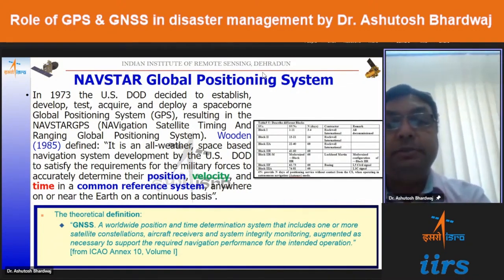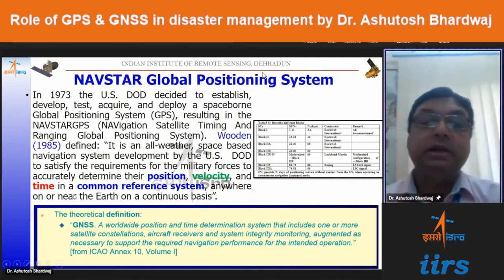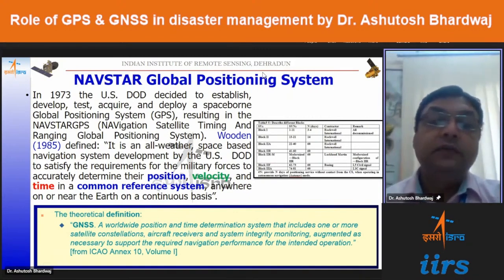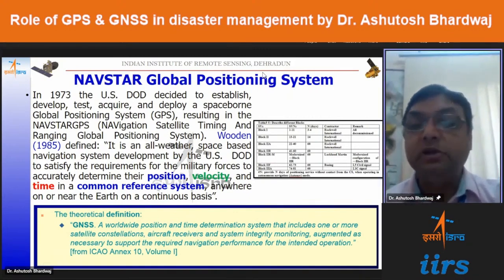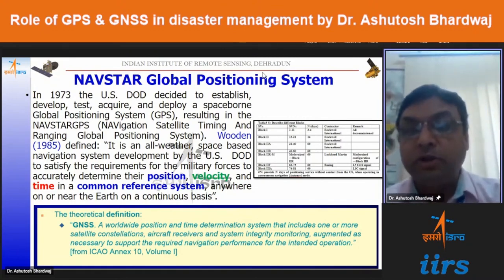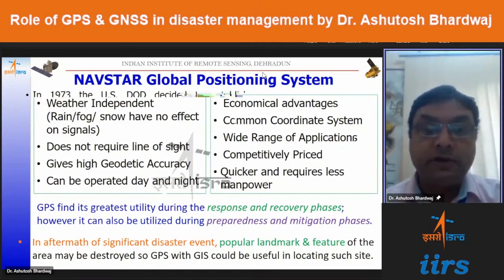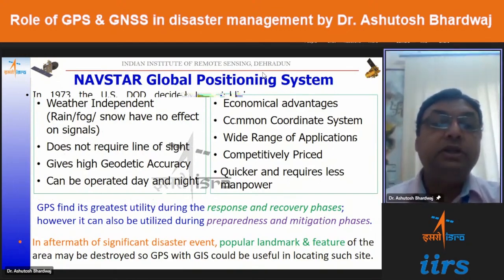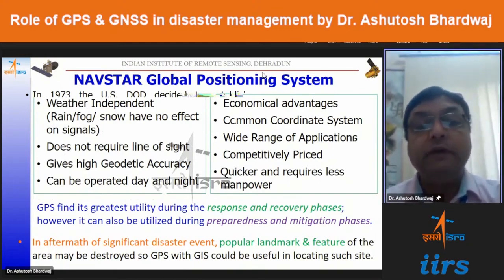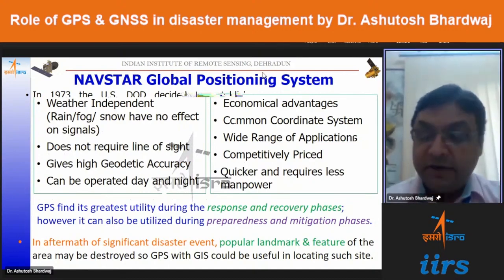Now this GPS provides basically the position, velocity and time. So let us please note it categorically that we are provided with velocity and time also, besides the latitude, longitude and height. So the GPS acts as a timing laboratory also, because it has the atomic clocks in place, which are capable of providing us very high accuracy. And the position, velocity, and time, all are referred in a common reference system. So that we have to very clearly understand.